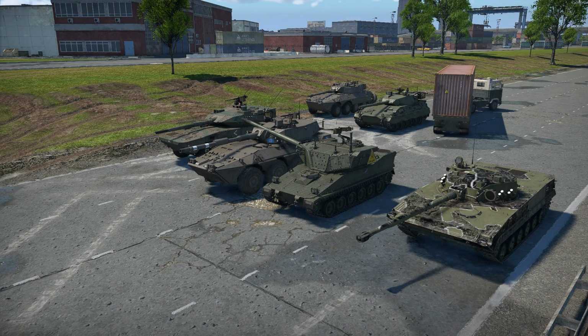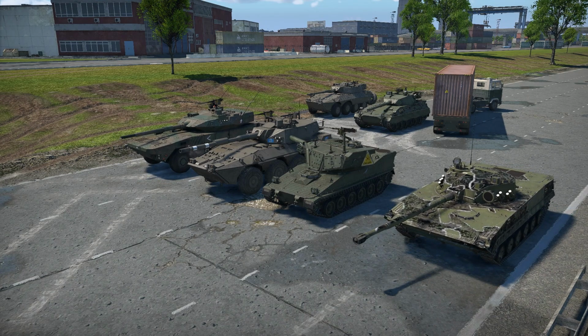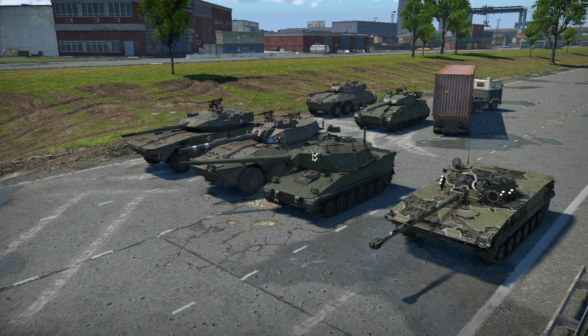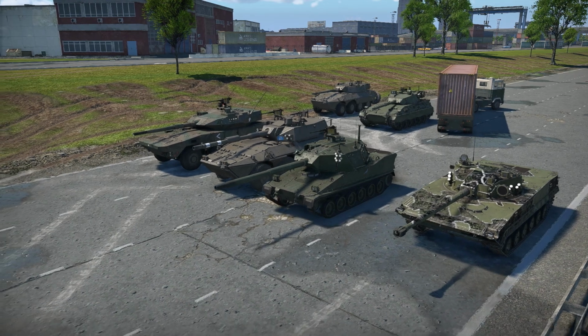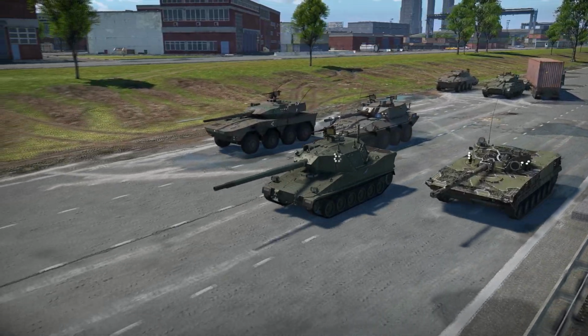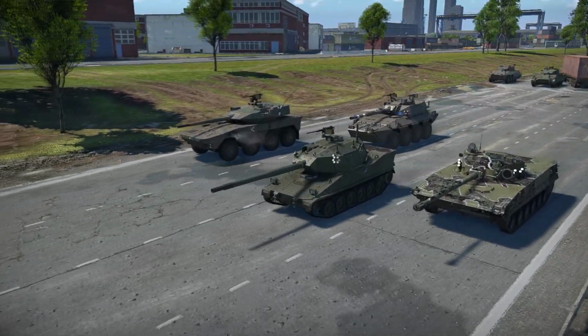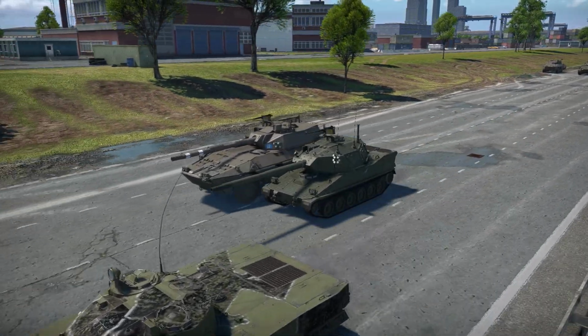Now on to the mobility tests. For this test, we used Cargo Port, and this is for the solid proper road ground. This is completely flat. For other tests, we use Sands of Sinai for sand, Volokolamsk for snow. We did not use Finland since it doesn't have a nice flat area long enough. Volokolamsk, I understand, has not been in rotation, but it was the best I could come up with.